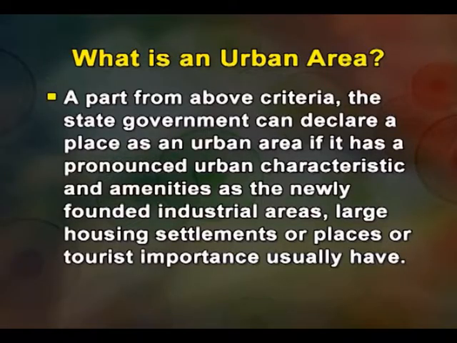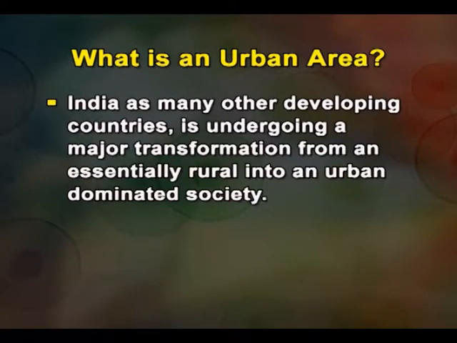Apart from the above criteria, the state government can declare a place an urban area if it has pronounced urban characteristics and amenities, such as newly founded industrial areas, housing settlements, or places of tourist importance. India, like other developing countries, is undergoing a major transformation from essentially rural to urban, and this has particularly started after 2000. Till 2000 we still said India had a rural look, but now it is not like that. India already has an urban look.